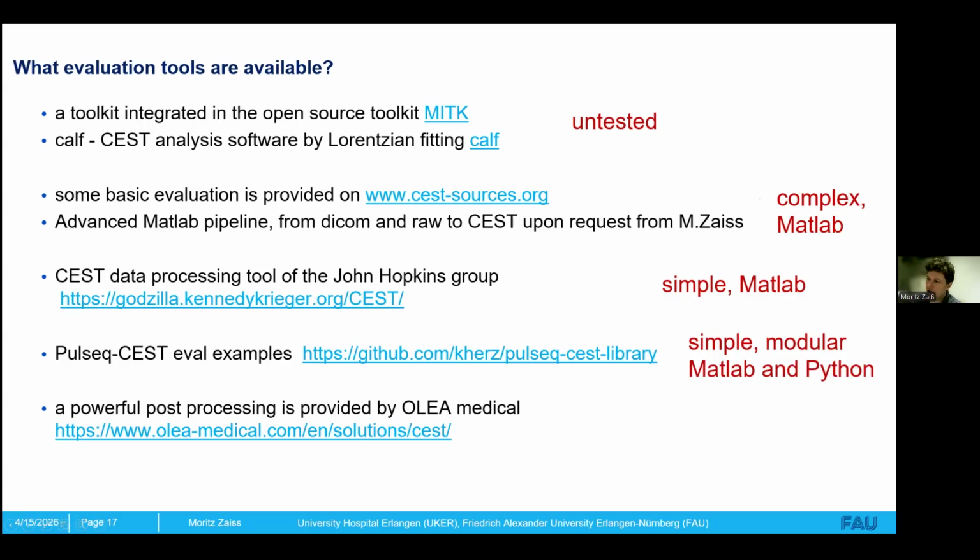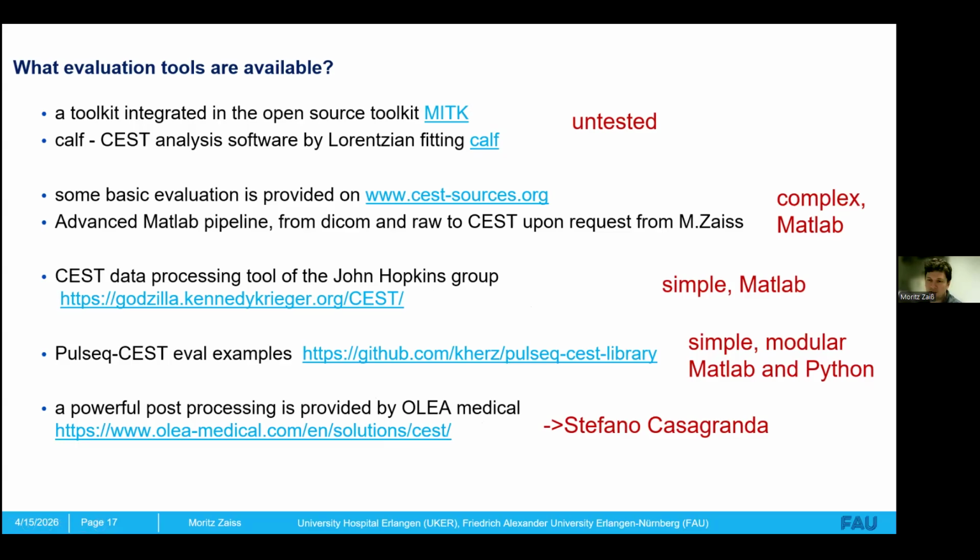And we try to make it simple in one file, but also for both MATLAB and Python that you can run this. And for clinicians, I suggest sometimes that if you don't have a PhD, it's probably a good solution to work with Olea Medical, where you can also contact Stefano Casagranda.